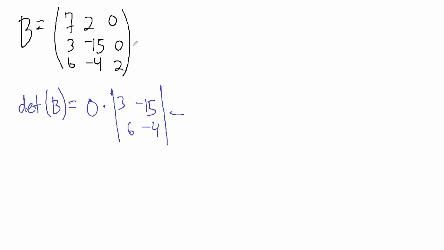So then we have minus, remember from the sign pattern, this part's a minus. 0 times the determinant of what? Well this 0 is in the second row and third column, so ignore the second row, ignore the third column. What's left over? 7, 2, 6, and negative 4. And again it doesn't actually matter because we're gonna multiply by 0 so it all becomes 0 anyway.